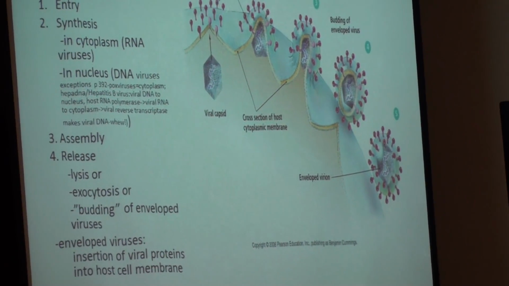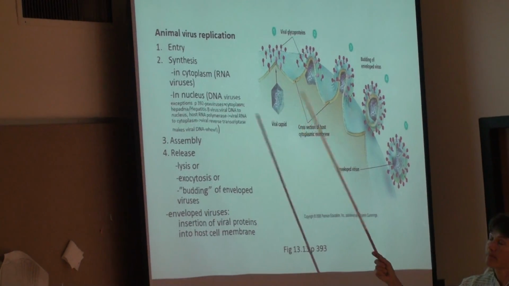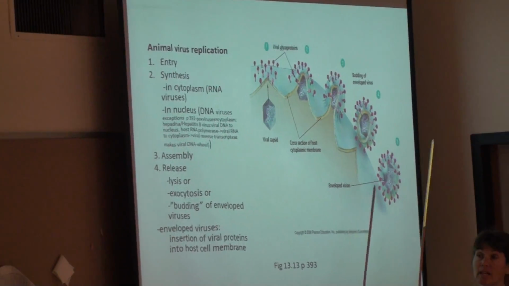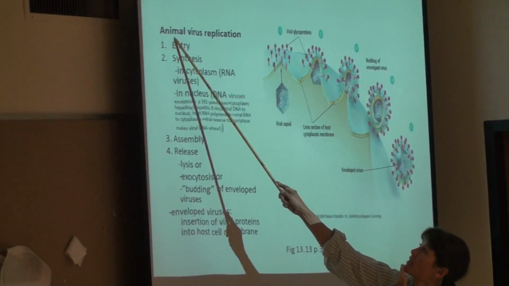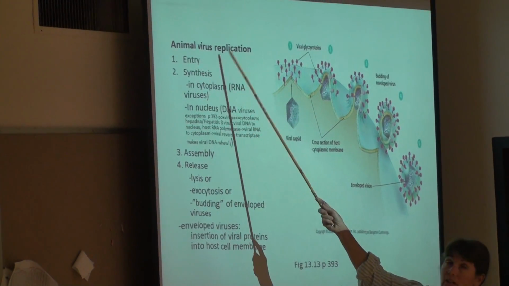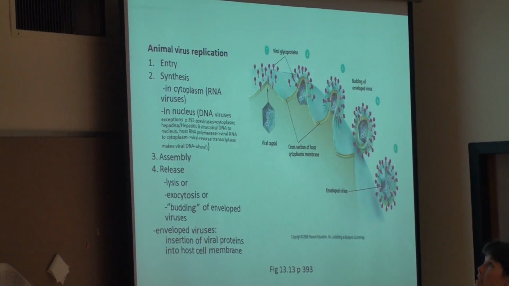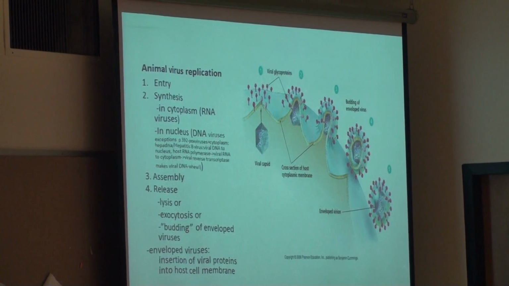Okay, so we'll see that some of the basic steps then are very similar to bacteriophages. First step is always attachment, okay, or absorption. Then, and I should have put that up for you guys, I do apologize. There should be step one up here, should be attachment or absorption. We have entry, in which the viral genetic information is introduced into our cells. And then we have synthesis of the viral genetic information and proteins.